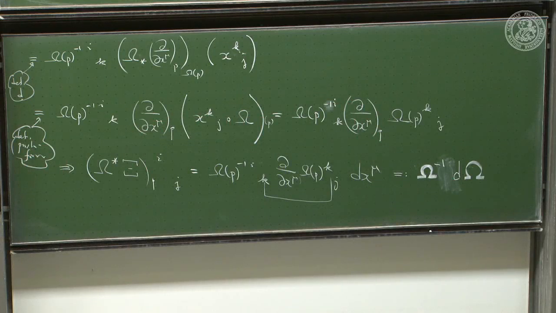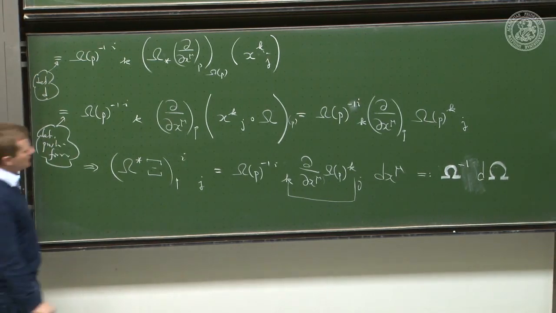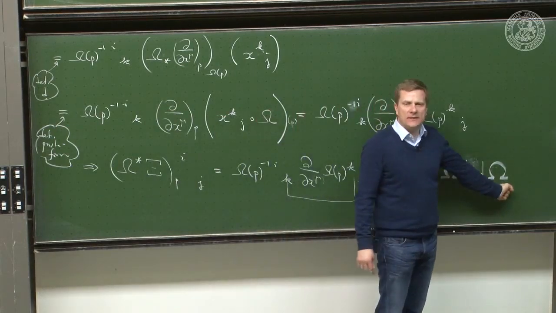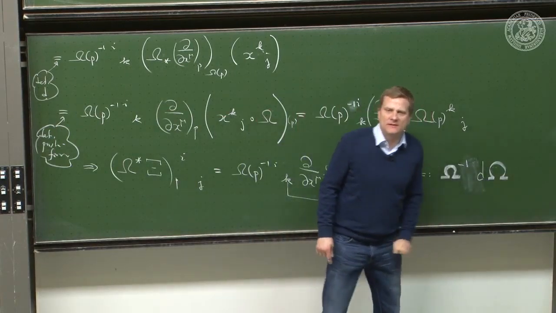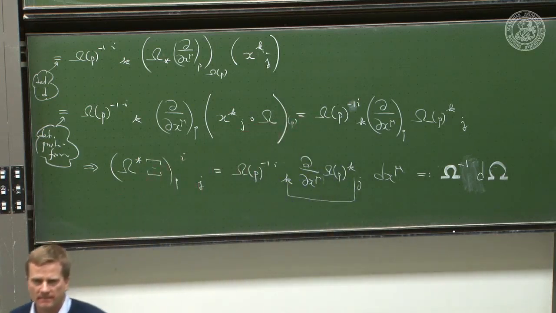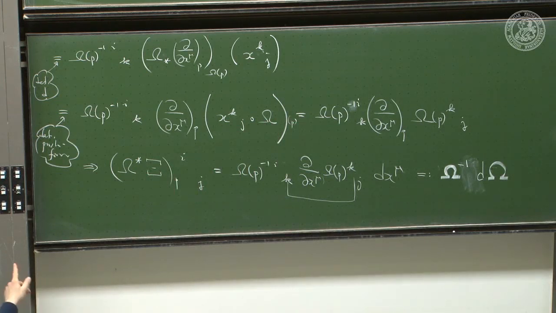That's it. So the pullback in the GL group, the pullback of the Maurer-Cartan form with respect to the gauge function is this omega inverse d omega. You must have seen this before with gauge transformations in physics, I guess. Okay? And so it looks like there is no more side of the Maurer-Cartan form, but it's of course in this very special structure here. The omega is just the gauge map that interpolates between the two different sections one has chosen there. Okay, so that's the first part. Is there a question so far?